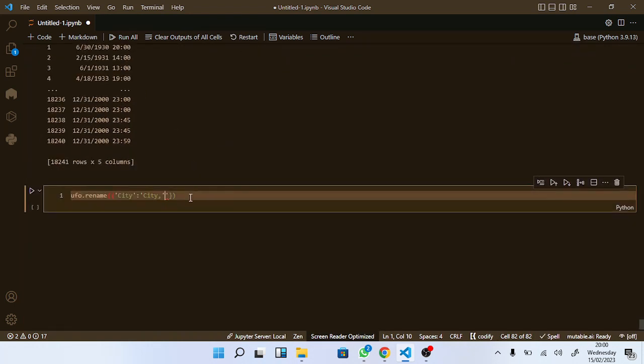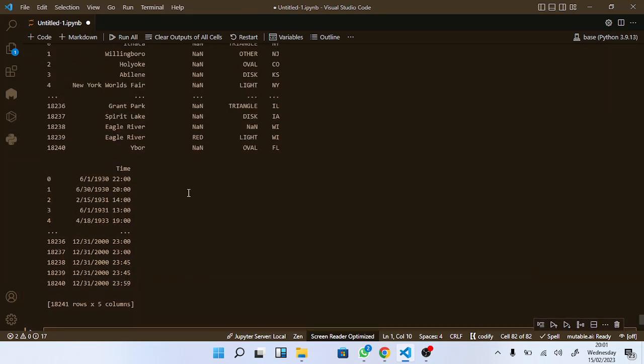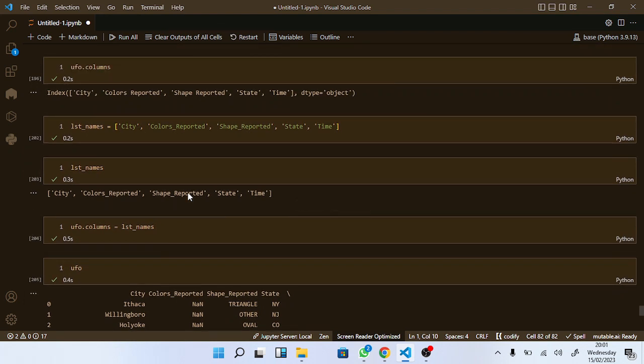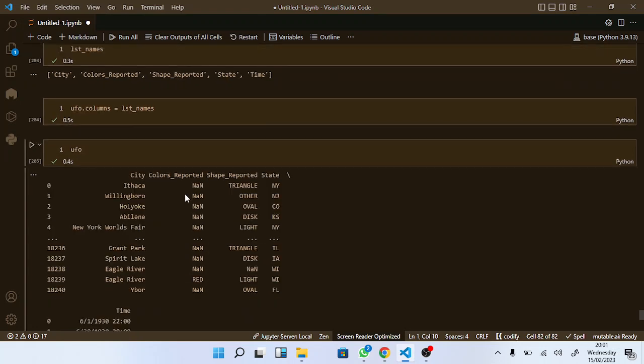Do I need to divide the other ones, because these things have so many ways to do? If you just understand one method, maybe do one, two or so more, like the colors reported, because where you are putting the commas, we need to see the consistency. My question was, do I need to show another way of doing this? The one where you have put city. Yes. The last method that you are using, rename.